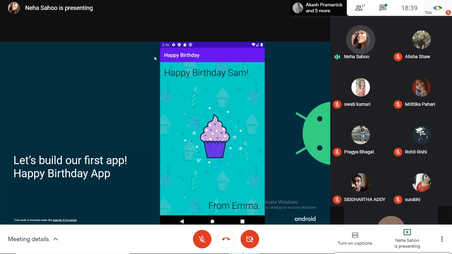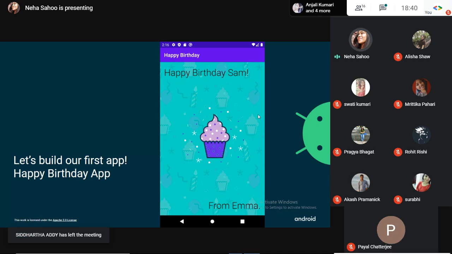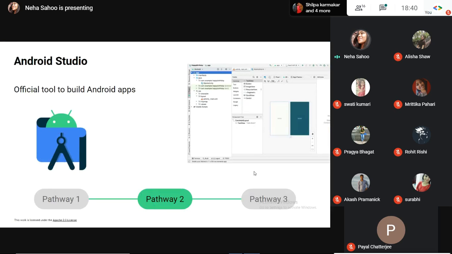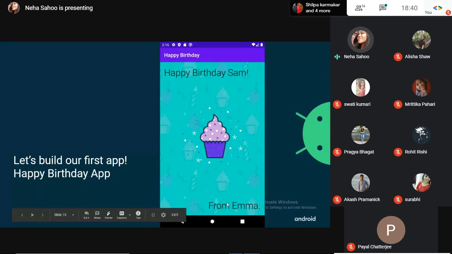So this is basically the UI of the app. A UI is something that helps you to communicate with the app. In our case, you can see that we have a text, another text, and an image. These are the elements of the UI. UI elements have different names. If it's a text, it is known as a text view, and if it is an image, it is known as an image view.